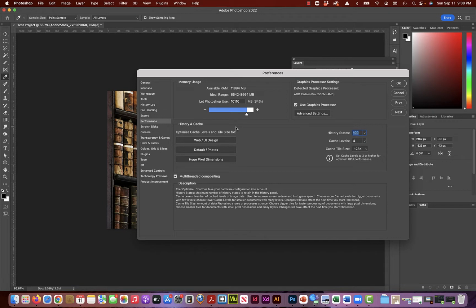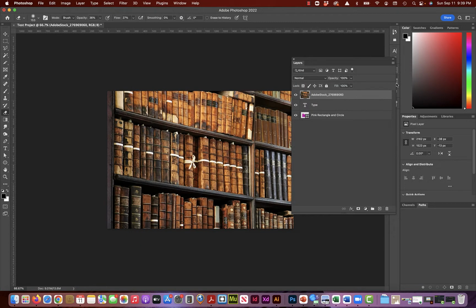This also is an interesting place to come into on the performance. If you have an older computer or your computer's having difficulty running Photoshop where it crashes, you can turn down how much memory Photoshop uses on your machine, particularly if you're running heavier things. You can also add in, if you have an external, you can use the external as an additional storage space for it. This would be where you would set that up. So just keep that in your mind. If your computer's having difficulty, turn down the amount of memory that you're allowing Photoshop to use. It can sometimes make a difference, especially if you're on an older machine. So liking this, I'm going to click OK. That will reset those states of history.